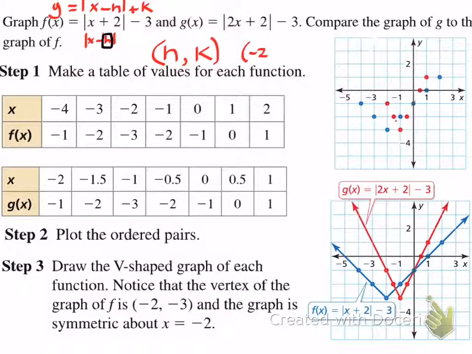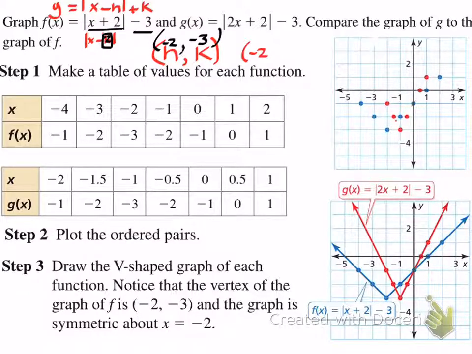Preston? You put 2. So if I put a 2, will it equal this? No. So what do I need to put in there? A negative 2. Remember, we said it was opposite. So my h is really a negative 2. If you see a positive in there, it's because the original form of the formula is minus h. And then what is my k? It's very straightforward. My k, what is my k? Ryan? Negative 3.